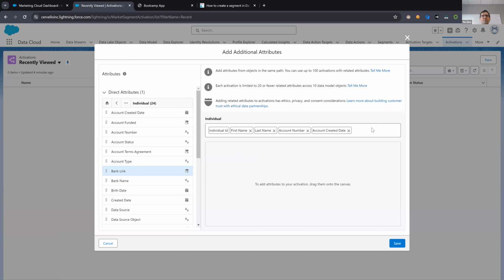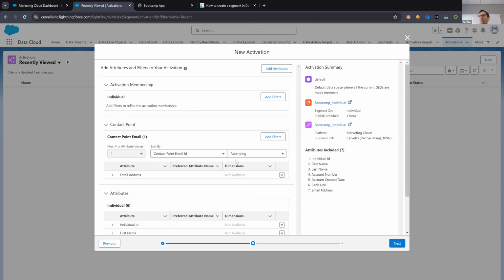That'll be a value that might help us influence the personalization and/or the journey path in Marketing Cloud. Excellent. Let's hit save. And then you can see those attributes that are populated there on the right. Fantastic. We'll hit next.